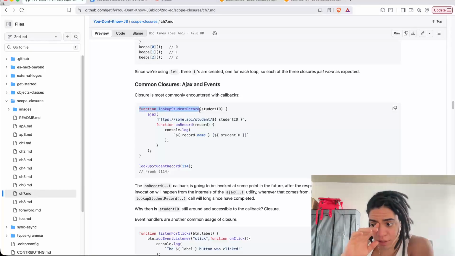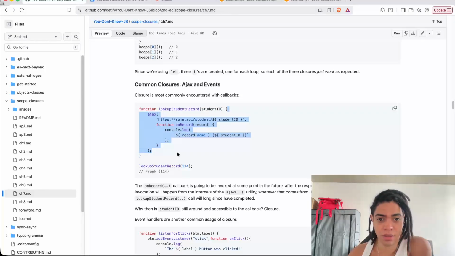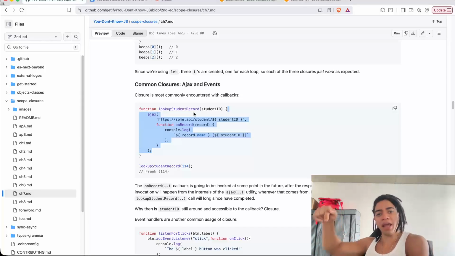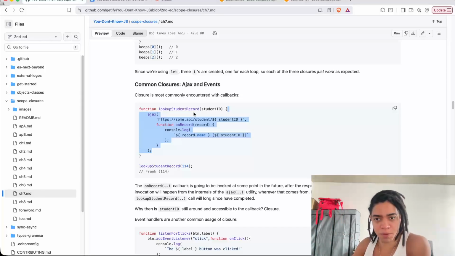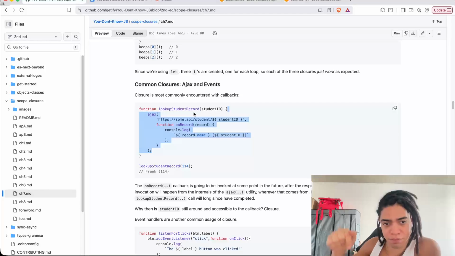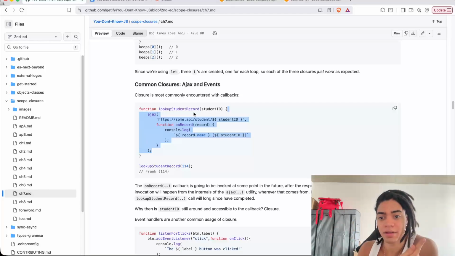In other words, it's going to create a function environment record that has the student ID inside of it. And then it's going to create a scope here. This function has an outer environment scope. The outer env variable is pointing to the global object, to the outer environment record, which is the global scope.